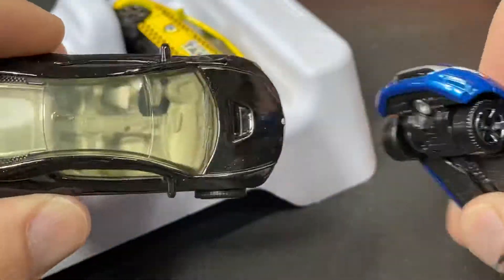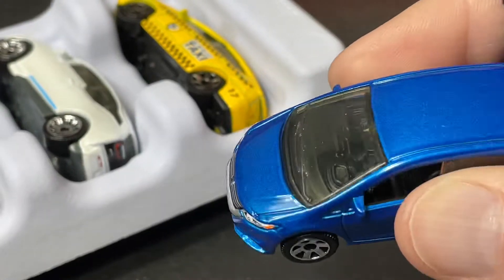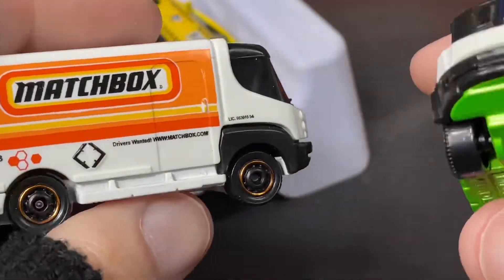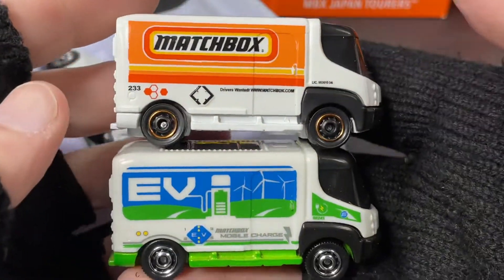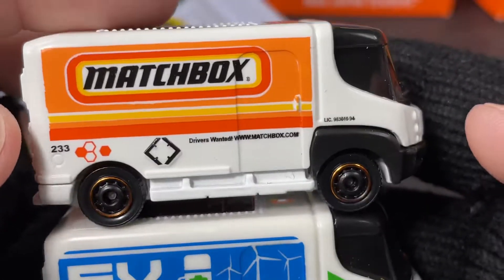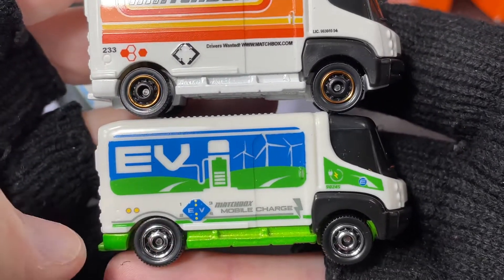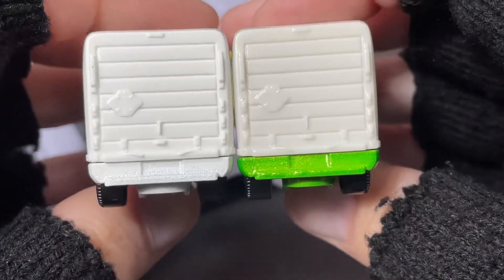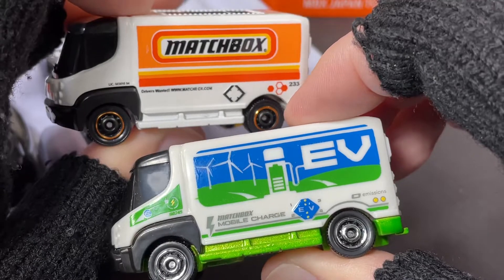But these are beautiful cars. I'm glad finding the new one gave me a reason to dig up my older one — which is only a few months old but it's really nice. Here are the two different International vehicles that come in the Electric Vehicles five pack. The last one had the Matchbox label, and this one has the Matchbox Mobile Charge. Same vehicles, just some differences in colors — even on the wheels they changed up the colors. Blacked out with orange, and these are totally chromed out. They both have the plain back end; the base is a different color — bright green and white. Very, very nice how they changed the colors — it changes everything, even the base makes a big difference.